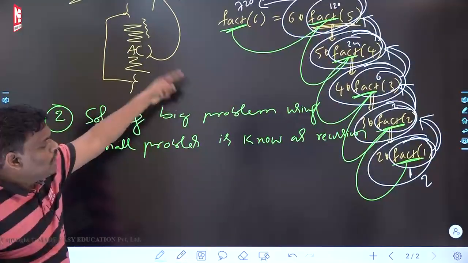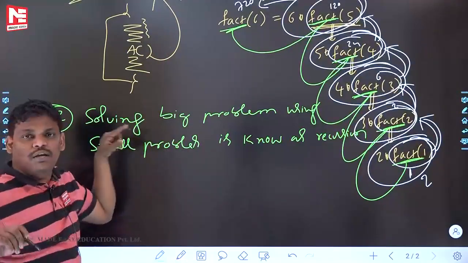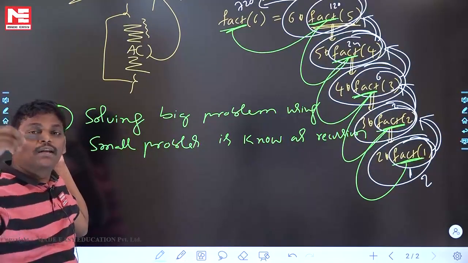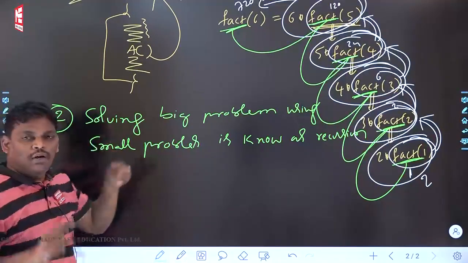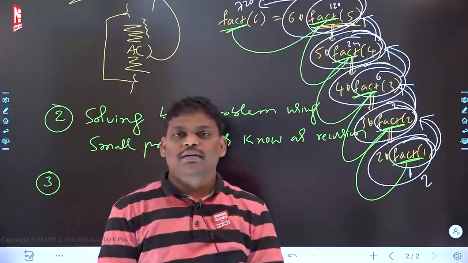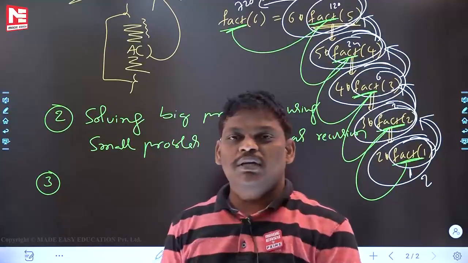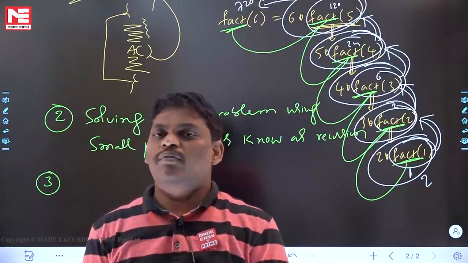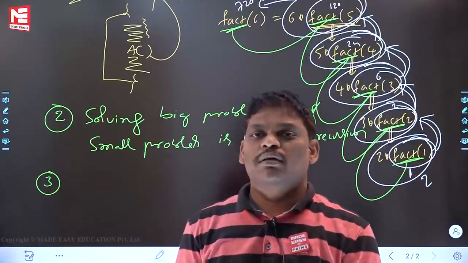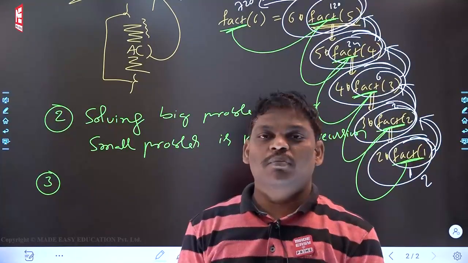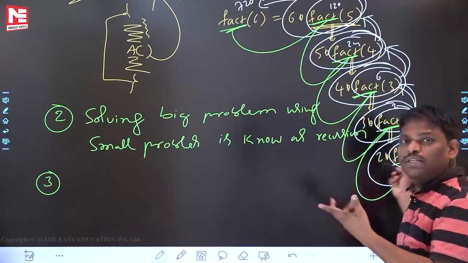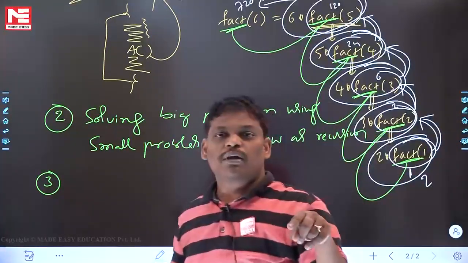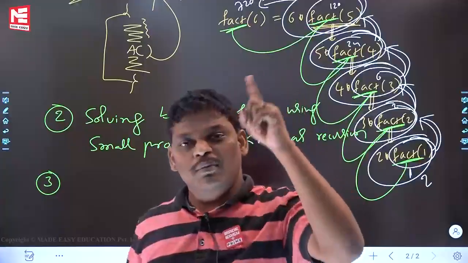Whenever recursion is going on, calling is okay. But where will you stop? Until the termination condition comes, you have to keep on calling like that. Right? So suppose that for the given factorial program, the termination condition is not there. What is the meaning? Stopping point. Wherever you stop the calling, that is called the termination condition. Every recursive program should have a termination condition.